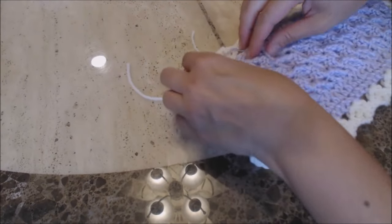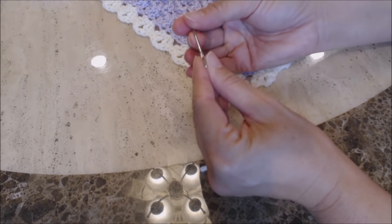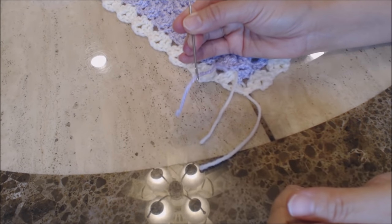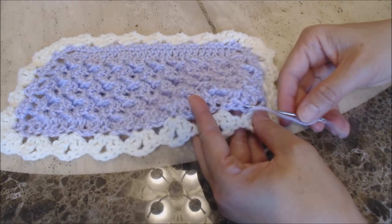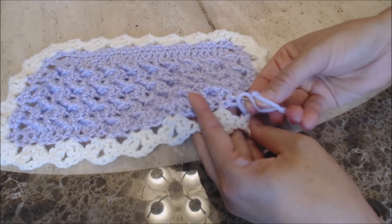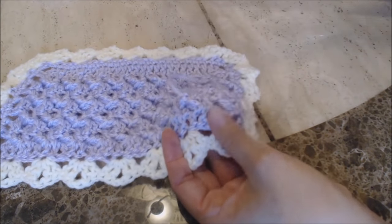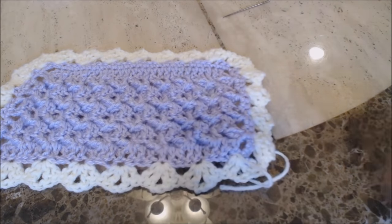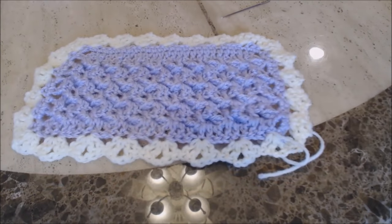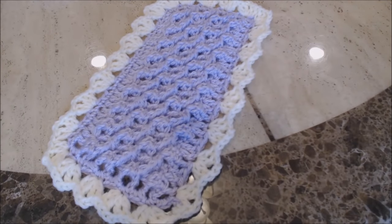And to bury the loose yarn ends, you just take your tapestry needle and place it onto the loose yarn end. And then you just weave the loose yarn end through the work. And then just cut any loose yarn ends. So go ahead, finish burying any of your loose yarn ends. And you can use this for your teddy bear or doll's baby blanket.